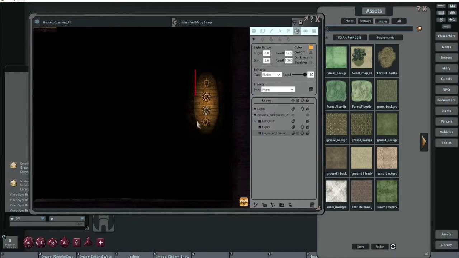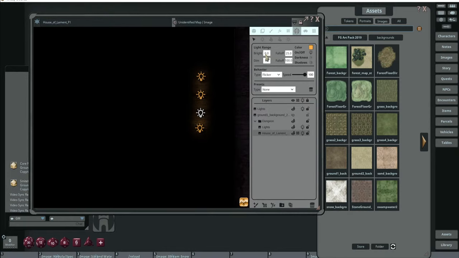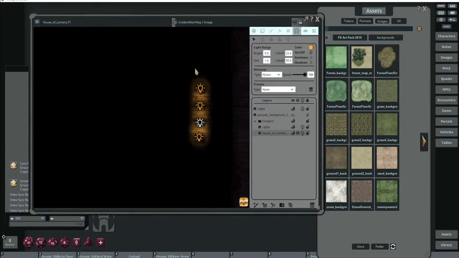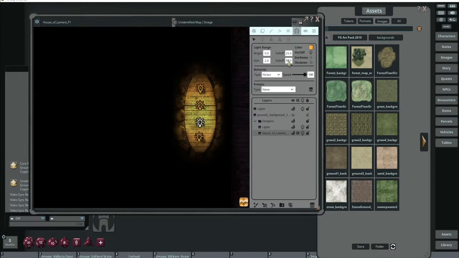The highest that they go is 2, but maybe we want to bring it down to like 1. You can see that's a little bit too much, but we might want to change our fall off if we want to have it a little bit more of a consistency there. And we're going to create a little bit of an area in here. Again, if we go to 2, you can see that's going to drop us up there, but making our fall off back to 100. So our fall off is how much it degrades over time.